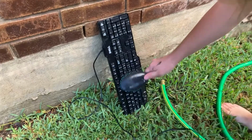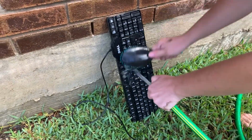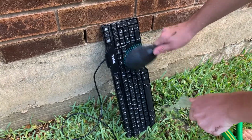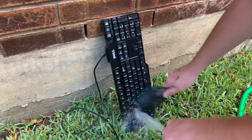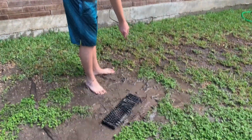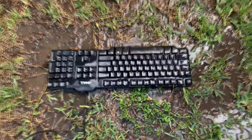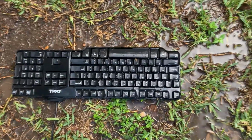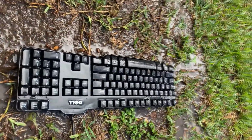It's a stiff bristle brush. It's very important that you have stiff bristles to get in between those keys so you can really get it nice and clean, just like new. Also, don't accidentally drop it in the mud. That would be bad. Don't do that. Anyways, the hose is right here, so let's rinse it again since we dropped it, accidentally, of course. Dang, this is starting to look really clean, maybe even cleaner than when I first bought it.